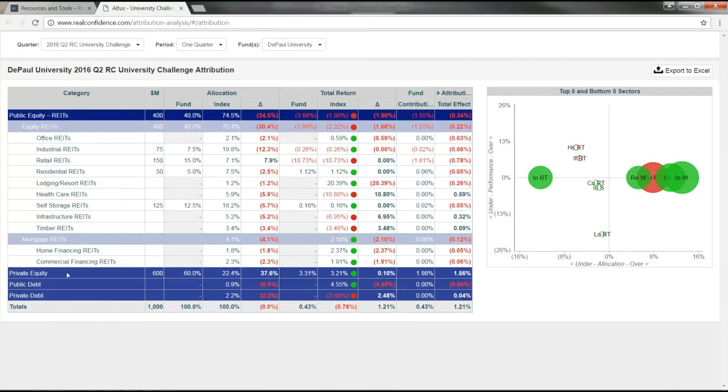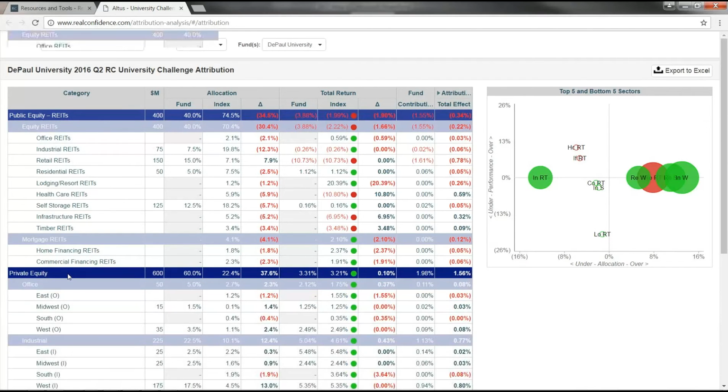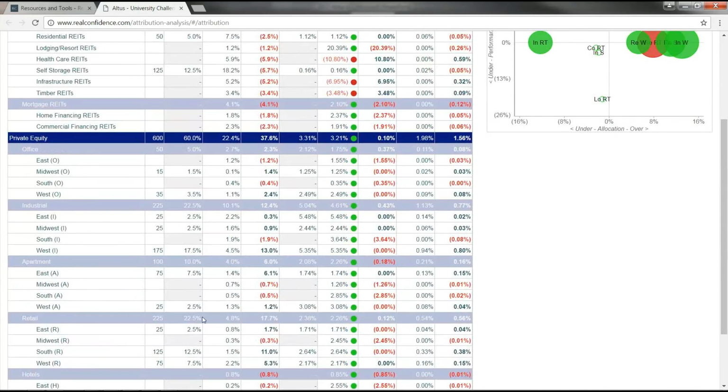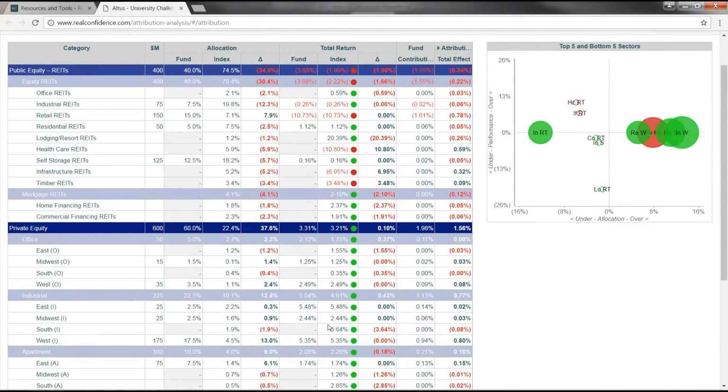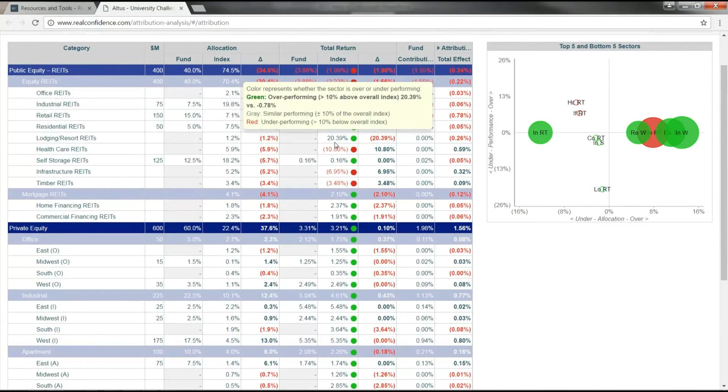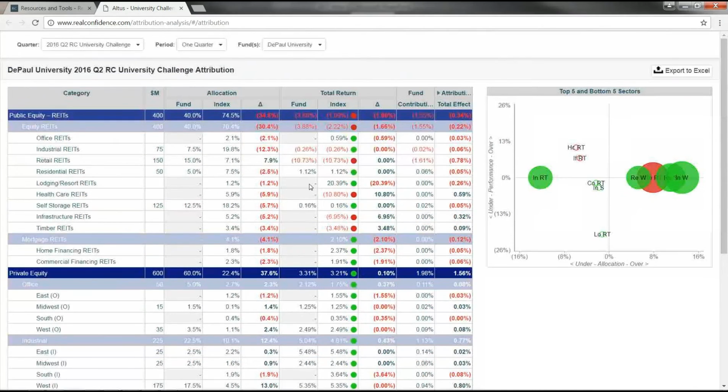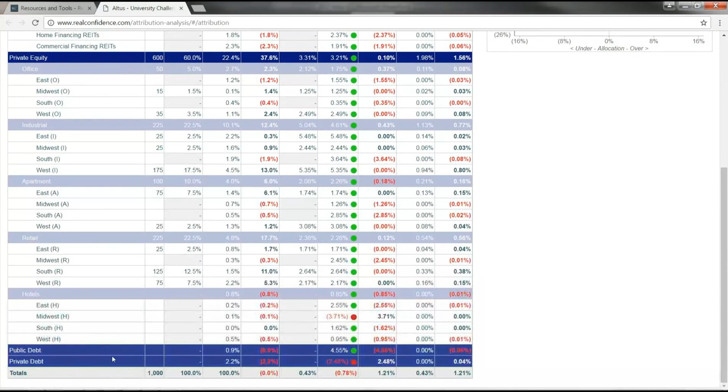So let's click on private equity and take a peek at them as well. And you see that same thing, the allocation breakdown, the total return of those selections, and the total return of the index, which is the same because they're linked to the same benchmarks. I think that's the best way to sum up those aspects of the choices. Again, here's the debt too. There's no allocation to debt, so we're not going to select on those today.